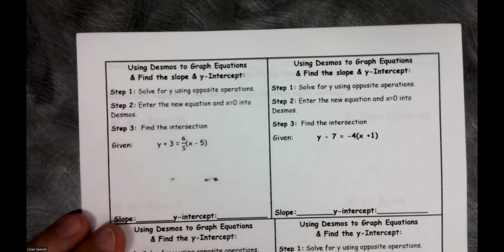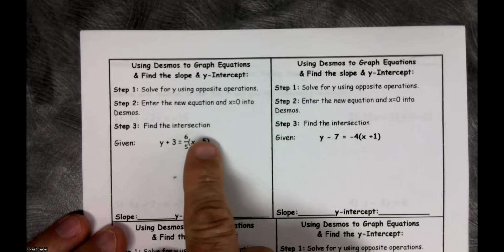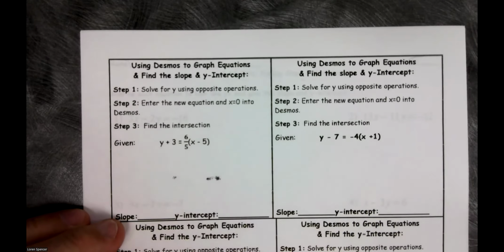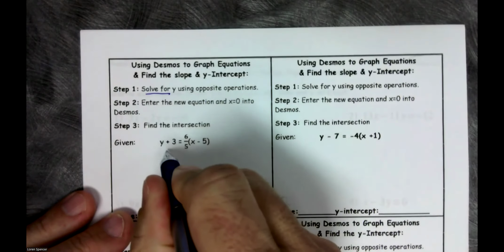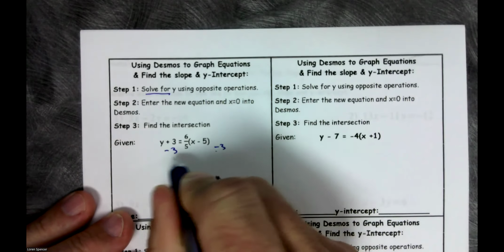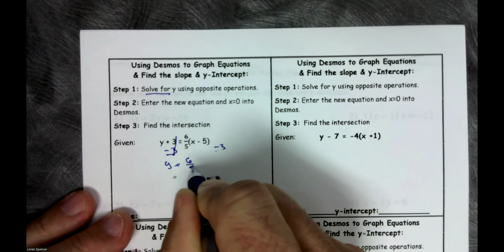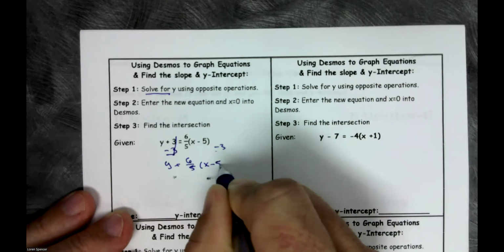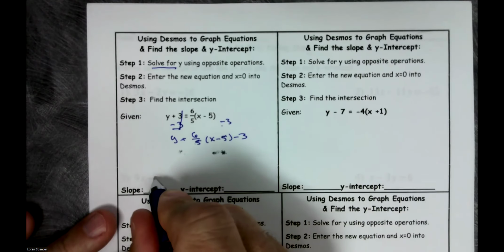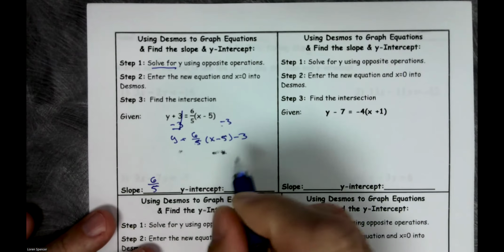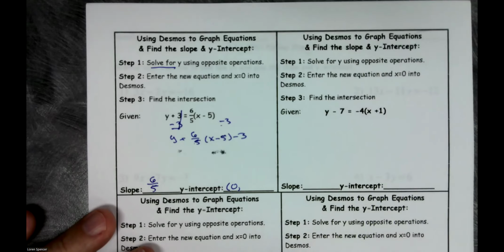So it says solve. So we have the same thing. They've given us an equation, and it says for us to find the intersection. All right. So we have y plus 3. Well, the first thing I need to do is solve for y. I do that by moving 3. So I'm going to just put a -3 over here. This will go away, and I have y equals 6/5 x minus 5 parentheses -3. Well, we should be able to know what our slope is. We should see that our slope is 6/5. And we should know that our y-intercept is 0 followed by some number.